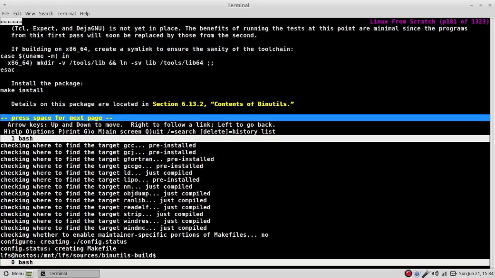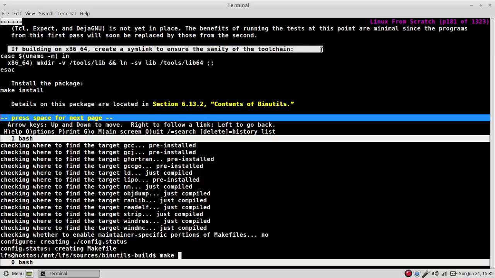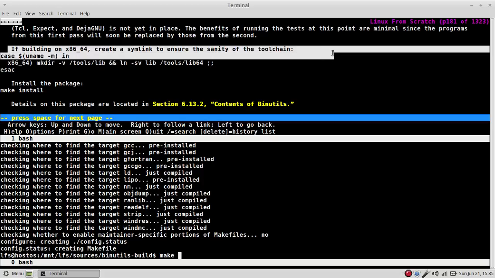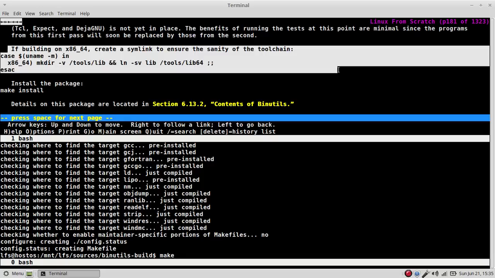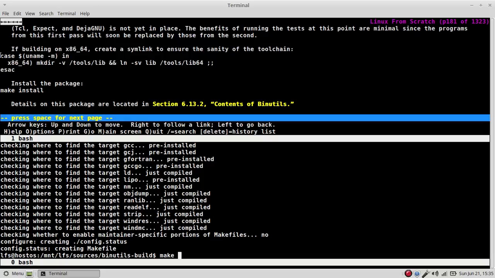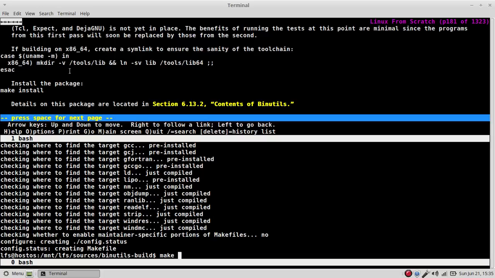Okay. Now I am going to say make, and this is very important. Listen. If building for x86-64, which is 64-bit, create a symlink to ensure the sanity of the toolchain. If you're building on a 64-bit, you need to do this. However, I'm building on a 32-bit, and I can skip right over that.